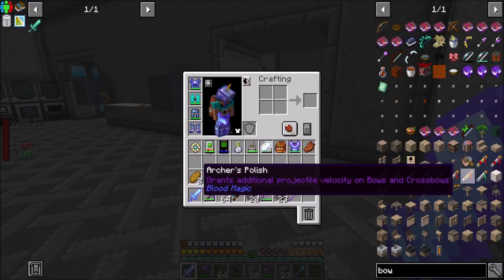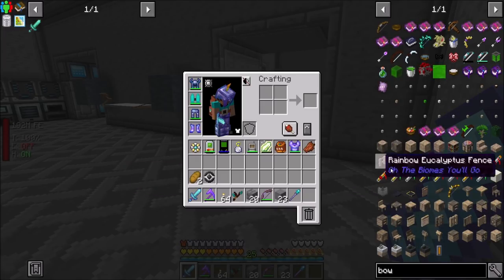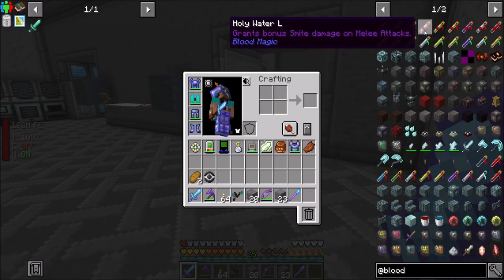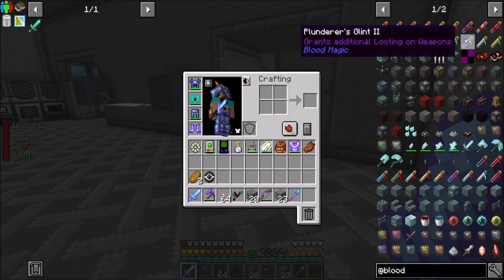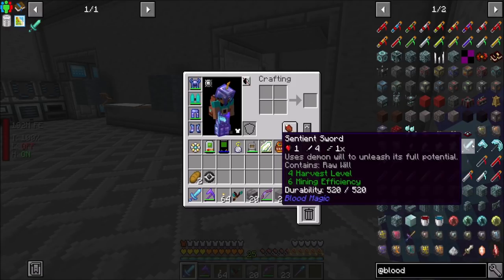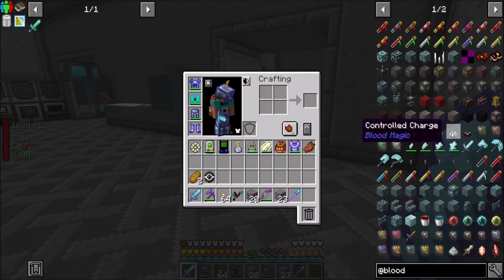What are these things? I don't recognize these at all. That's Blood Magic? Has Blood Magic gotten new things since I last played? Oh my goodness, what are these? These are new, right? I've not seen these in Blood Magic. Demon alternator? Demon emitter? I don't recognize this stuff. Well, they don't have crafting recipes, so that's a thing. Grants additional looting on weapons? Oh, neat. I don't know what any of that stuff is. That's newish. Charges? These are new.